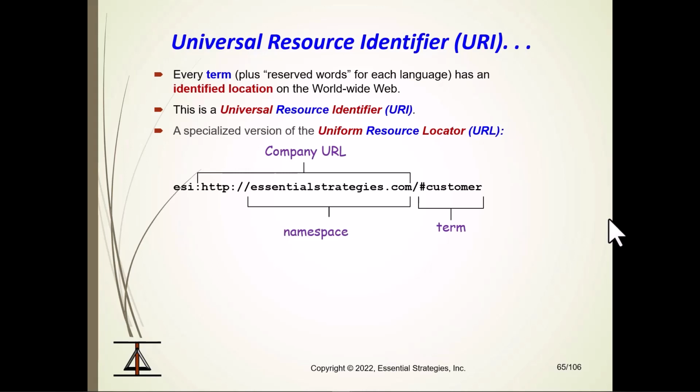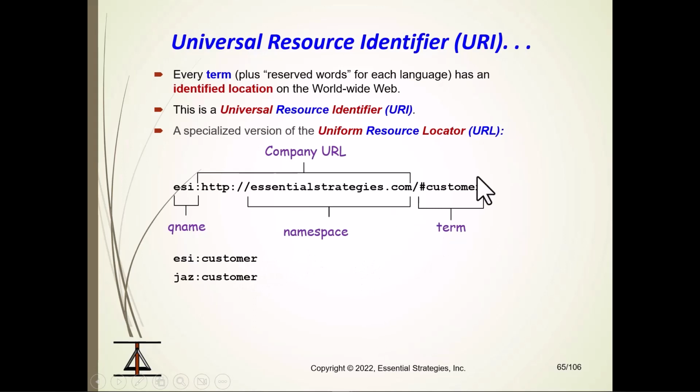Specifically, my website is a namespace for the term. The point being that this is unique to that web space. This is the only definition of customer that I can have on my website. Now, I can have lots of other terms, as many terms as I want, but this is the only one I can have in essentialstrategies.com. Now, the little three-letter thing at the top is what's called a Q name, which is an abbreviation for all of this. And specifically, you can say ESI customer, and that is your way of getting that particular URI.